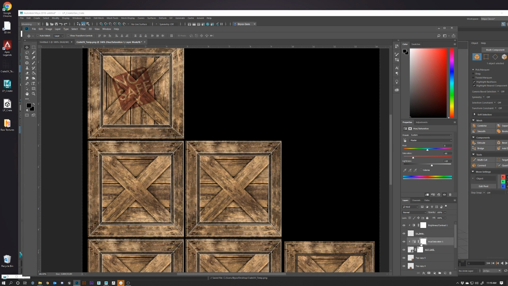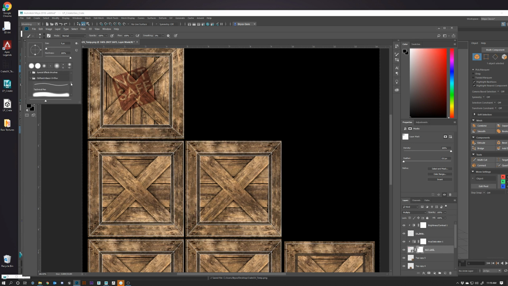Something we could do is go into that mask and create some frayed edges.